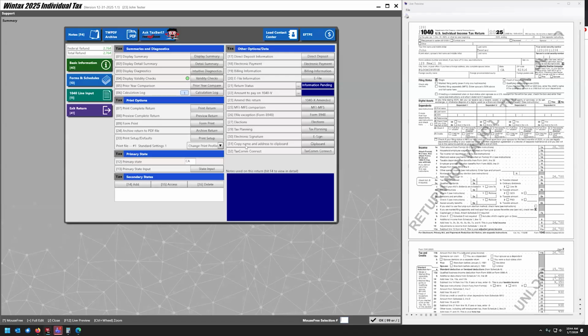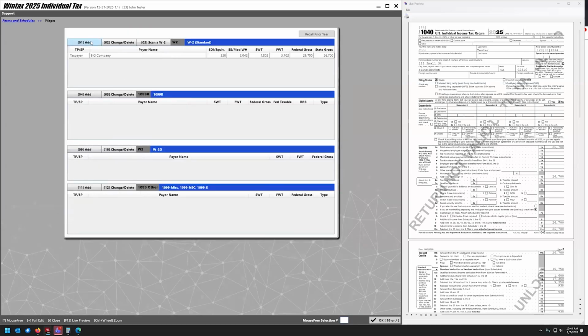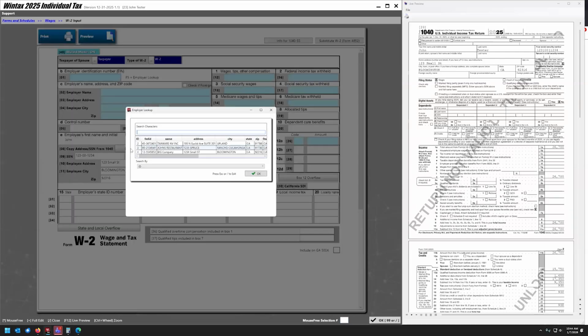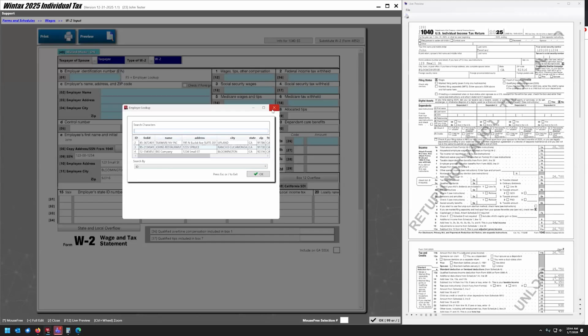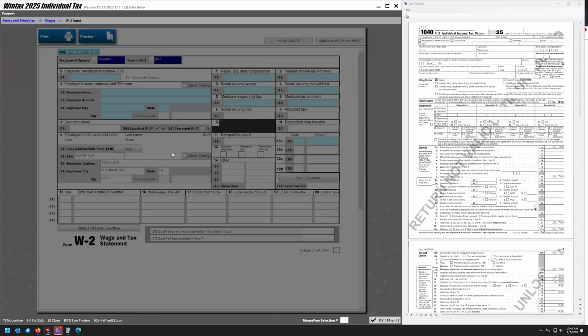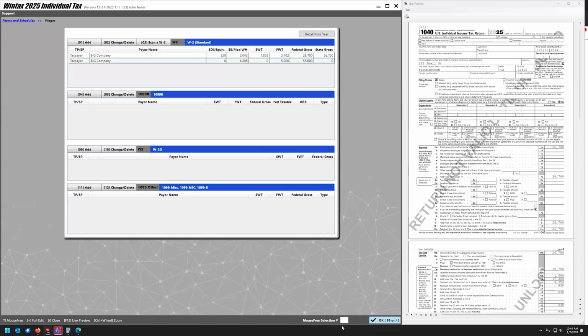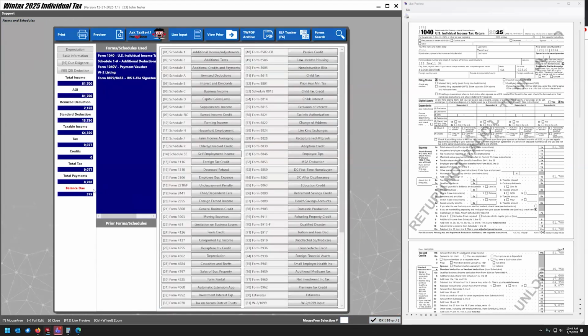But W-2s, the same thing. For example, if I were to go into forms and schedules right now, and I went to my W-2s and I added another one, if I press F5, it's going to bring out all the ones that I've done so far. So that makes it really, really easy. If you have multiple people coming in, you don't have to do the whole thing again. You just select the company and boom, everything's done. And you just go into it again. You type in your amount, how much they withheld, boom. And that's pretty much it. Okay. Again, it's changed because they didn't withhold enough, but that is pretty much it.